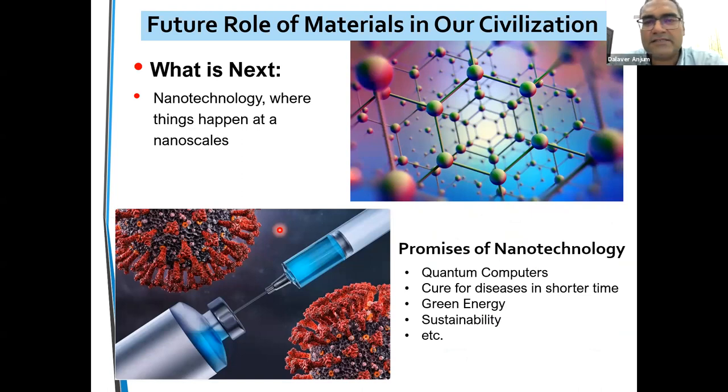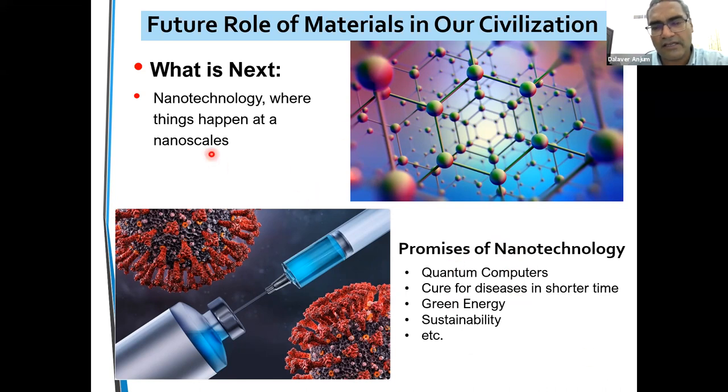What's next is what we today put together in one word: nanotechnology, where things happen at the nanoscale. The nanoscale is one billionth of a meter. You have 1 meter as a standard unit, and if you make that a billion pieces and look at each piece, that is called the nanoscale. This is unparalleled in our history. We had never looked at materials at that level before, in that meticulous way, to find new ideas or new science that we can use to do various things.